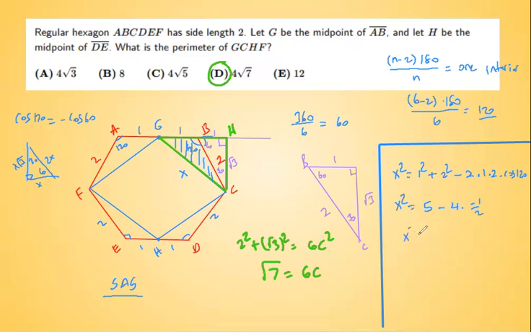Okay. So x squared is going to be 5 plus 2, which will be 7. So x will be root 7. So x is root 7, so we have just one of them. If you multiply that by 4, you actually get the same thing. So again, the question can be done a couple of ways, but the law of cosine is something we can apply in this case as well.